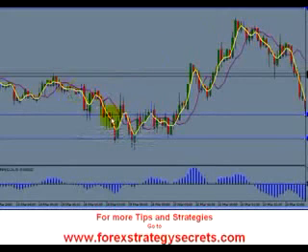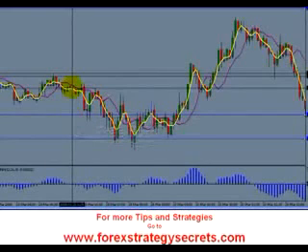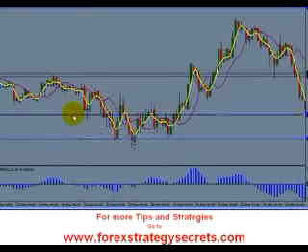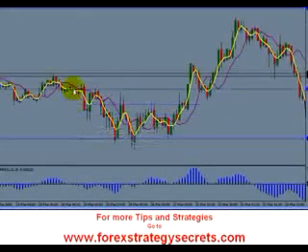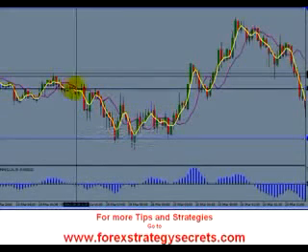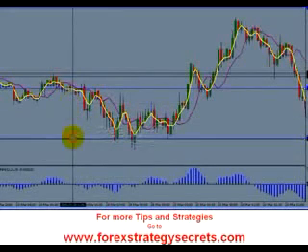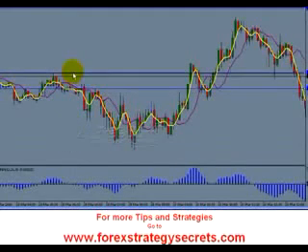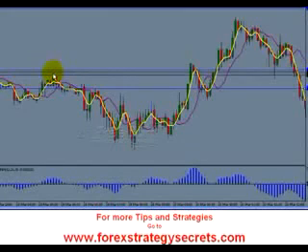Let's take this one. This one's not really a great breakout move, but there are some signals. So the signal would be right in this area to put a sell on. So let's move this up to right here for a sell point, and let's move our stop up to 1 pip above, plus the spread.